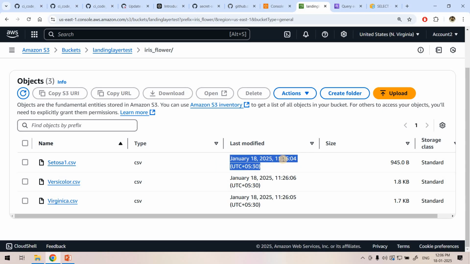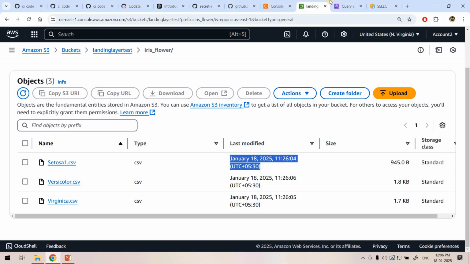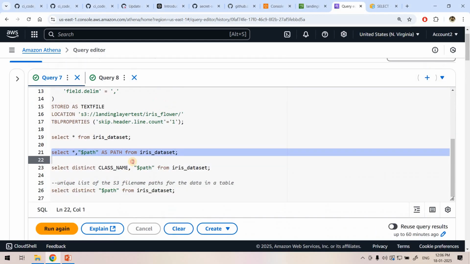And if it lands in our data lake after half an hour, then our pipeline or this real-time streaming pipeline has no fault. Then we need to inspect whether there is some issue in the Kafka connector or not. And if in the Kafka connector also there is not much lag, there is no failure, then obviously from the source itself the transaction came late, right? As simple as that. So this is how sometimes $path may help us in resolving issues in our data pipeline. Or maybe you can use this feature directly in building your data pipeline also in some manner.